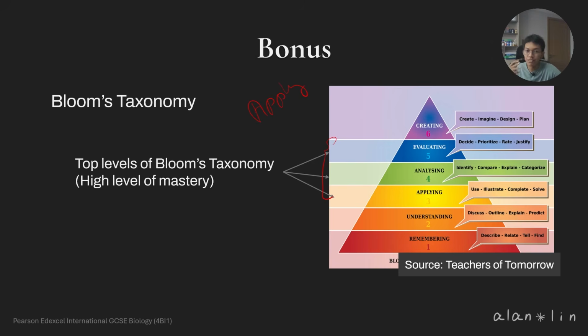So what this means is if you do well, if you get near full marks, or if you get full marks in these kind of questions, it means that you have achieved a great level of mastery for these kind of topics. However, if you are struggling with these topics, that means that you are only understanding them, or you're only remembering them, you're only memorizing these topics. You don't really know how to unlock these higher levels of learning. So you should revisit your study systems, and you should revisit the topics that you are struggling with for these kind of questions, and you should level up your learning so that you can achieve these top levels of knowledge mastery.